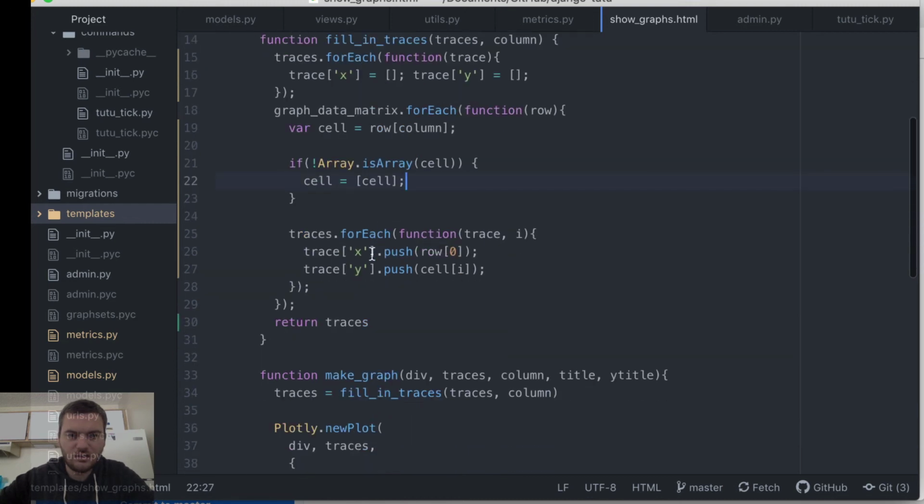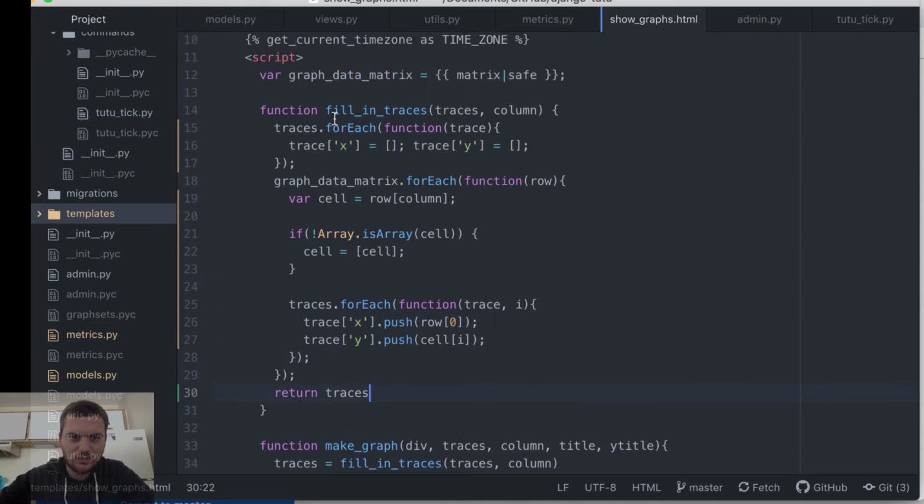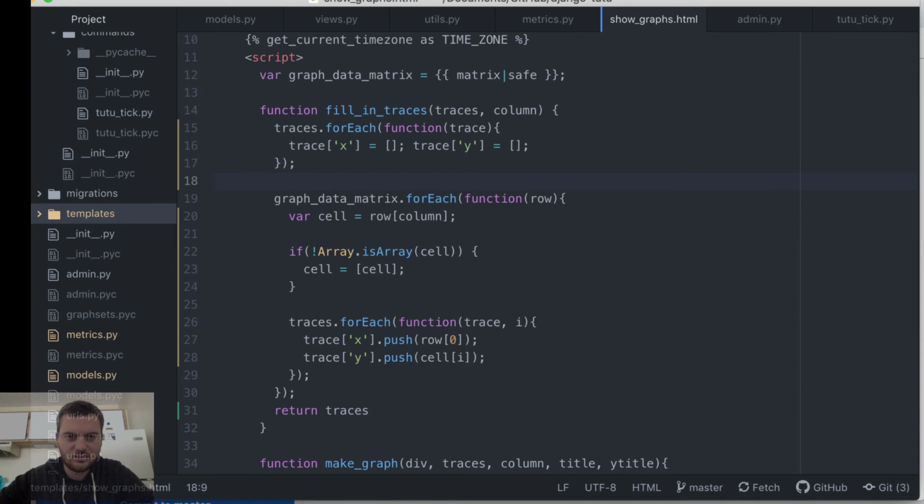That way, if there's one item that's not an array, that means there's one trace. And so trace I will always be trace 0. I will always be 0. And so that means cell I will be just the cell variable. And then row 0 will always be the x value. And I think that's correct. I think that's everything. So now we got to test it.